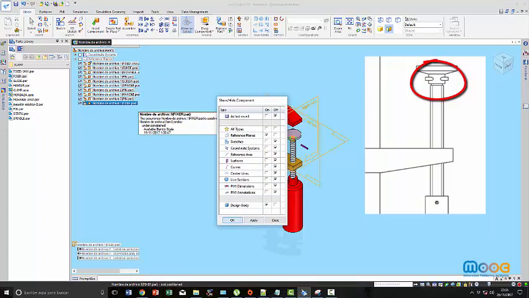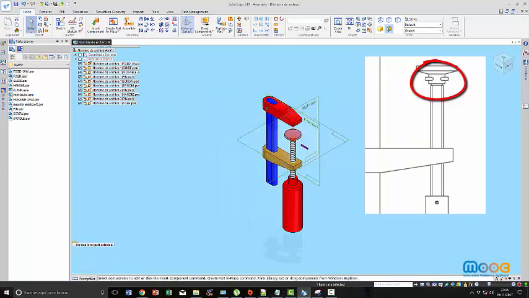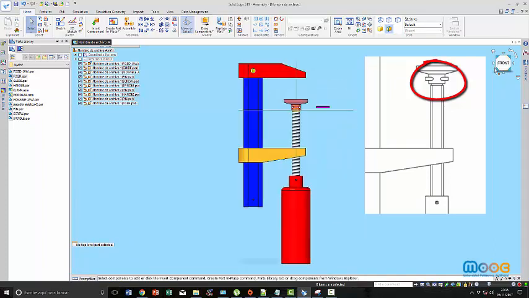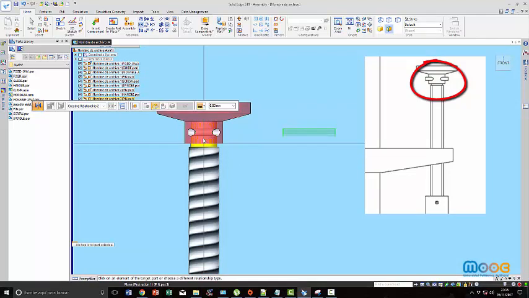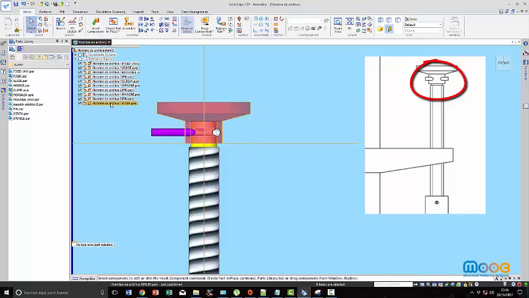That is what I'm going to do now. I'm going to mate these two faces, and of course I click on the relationship and state to move -7 millimeters. Length is once again 14.